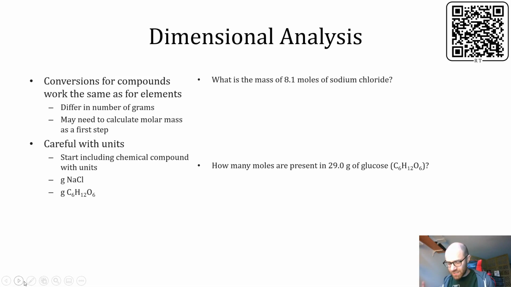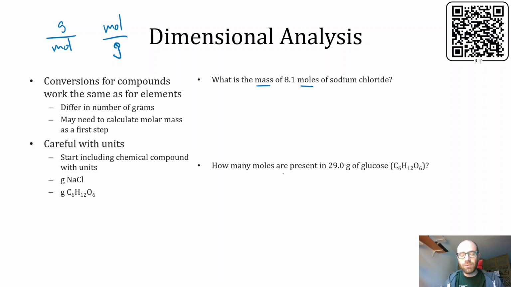And the short answer is you do exactly what you did for elements. We had that conversion factor where we either had grams over moles or moles over grams, and we pick the appropriate conversion factor so that the unit we're converting from and the unit that we're converting to line up. So it's all the same process. The only difference now is that you need to maybe use a mass that is in fact the sum of masses off of your periodic table, link above.